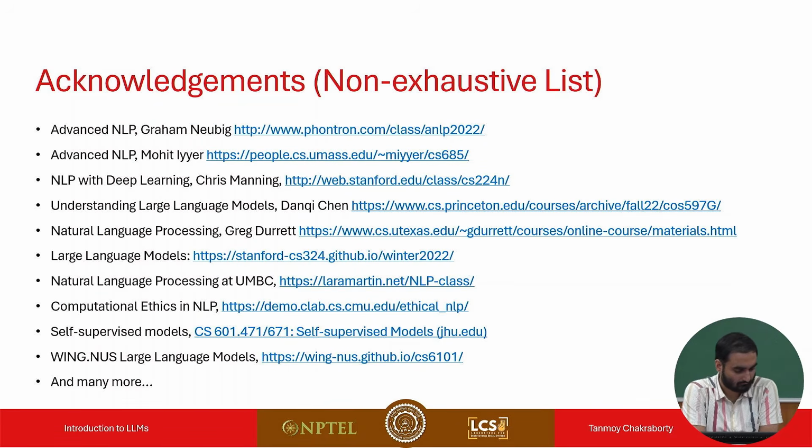Okay, so this is the non-exhaustive list of online content which has been used to design some of the slides for this course. So we acknowledge all the content creators. Some of the content is taken from CMU Graham Neubig's course, some content from Mohit Iyyer's course at UMass, Chris Manning's course from Stanford, some material from University of Texas at Austin, UMBC, and so on and so forth. This is of course not an exhaustive list. Over time we will duly acknowledge the sources from where we have taken content.